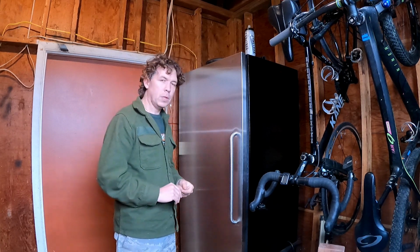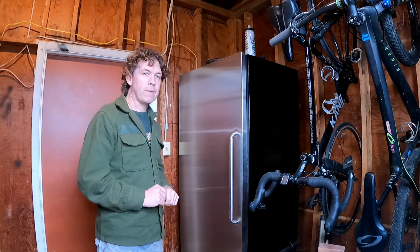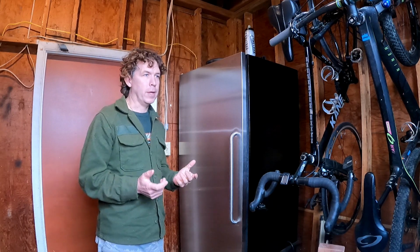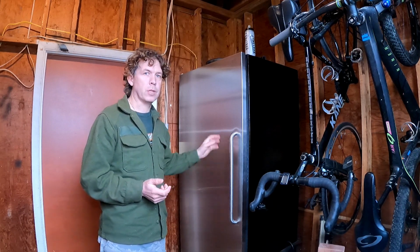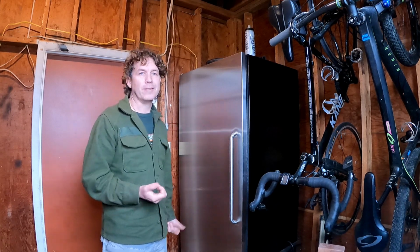in electricity. So we're going to take some insulation foam, we're going to put it on the front of this freezer and see if it helps with our insulation. I'm not going to do any kind of tests or anything. I'm just going to tell you this is cold. Once I put foam on it, it won't be. So here we go.